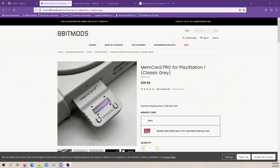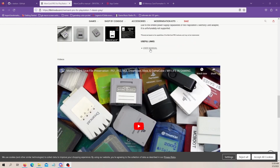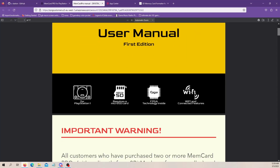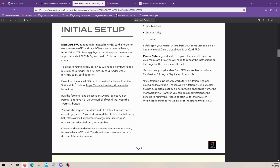I thought we should start with the Memcard Pro, so I just came here to the 8-bit mods page, went to the Memcard Pro for PlayStation 1, scroll down, and you hit the user manual, and that's going to bring up this. Now here, we're going to download two things. You see here on the initial setup page, we want to download the SD card formatter, and we also want to download the firmware for the Memcard Pro.